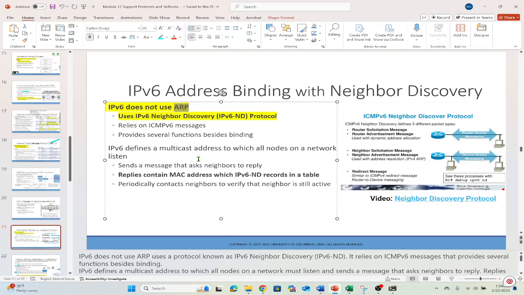It uses a similar system called neighbor discovery. Neighbor discovery reaches out to other devices and routers that it's connected to and gets a list of the MAC addresses around them. So again, IPv6 does not use ARP. It uses neighbor discovery.